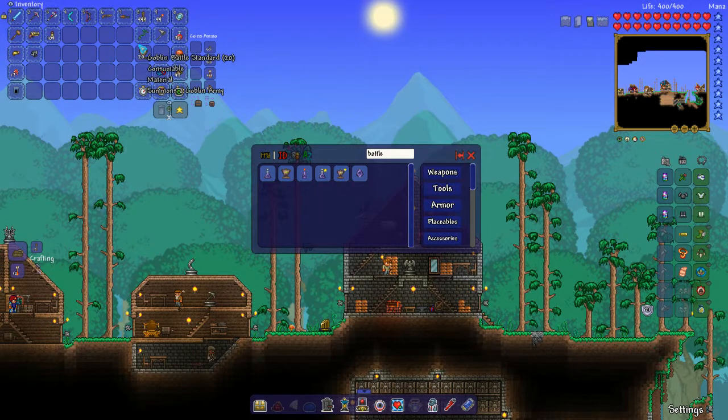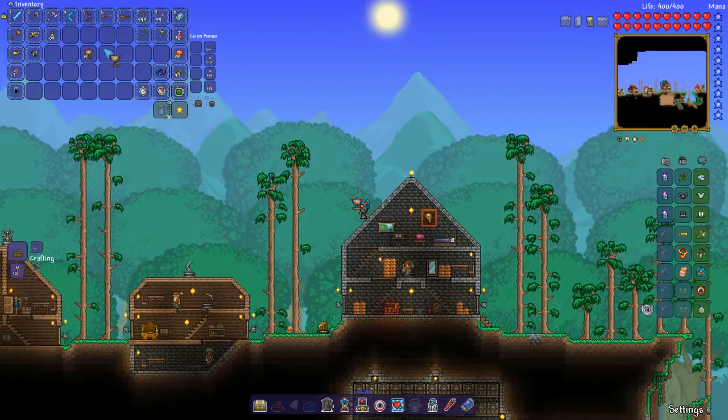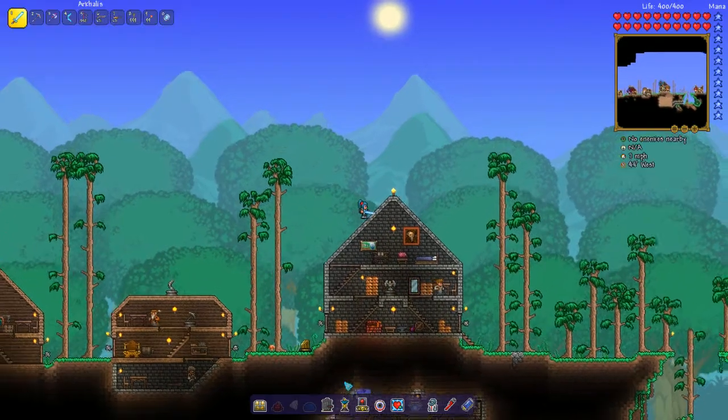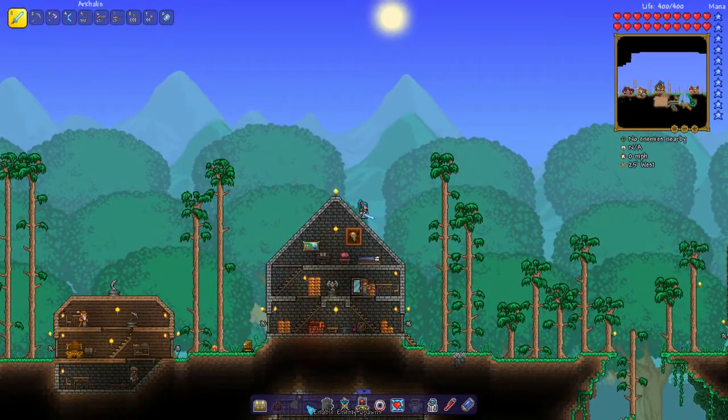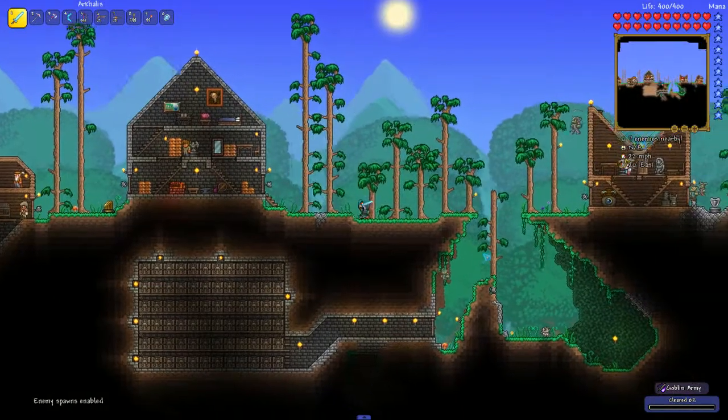Oh, let's just get 20, why don't we? Good. Oh, I can't even use it now, can I? I can't use it because there's already a Goblin army apparently happening. Oh, yeah, I know what's happening. Enemy spawns are disabled. I'm an idiot. Let's re-enable that, and in come the Goblins. Let's go. The Goblin army has begun.